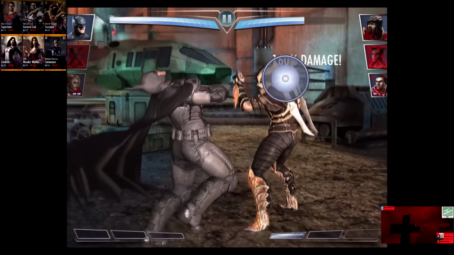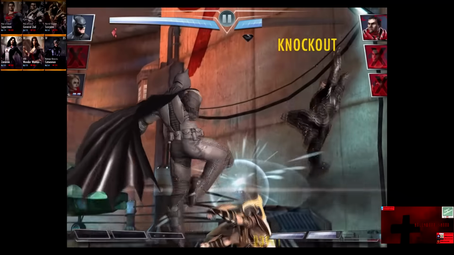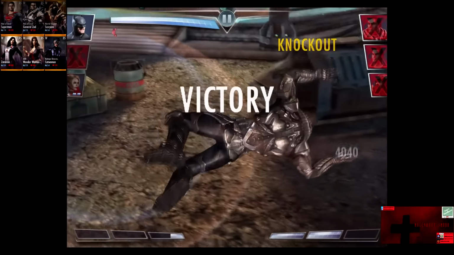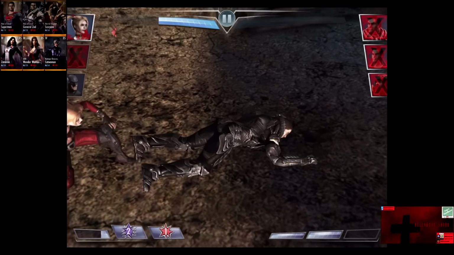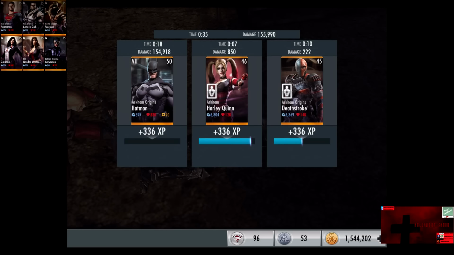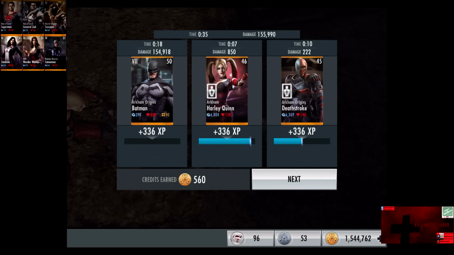And we're going off the Winged Avenger, which is blocked. And we do see a block breaker in the second hit. As you notice, it did double damage. And we knock out Man of Steel General Zod for the victory in the second fight. 336 XP, 560 credits.